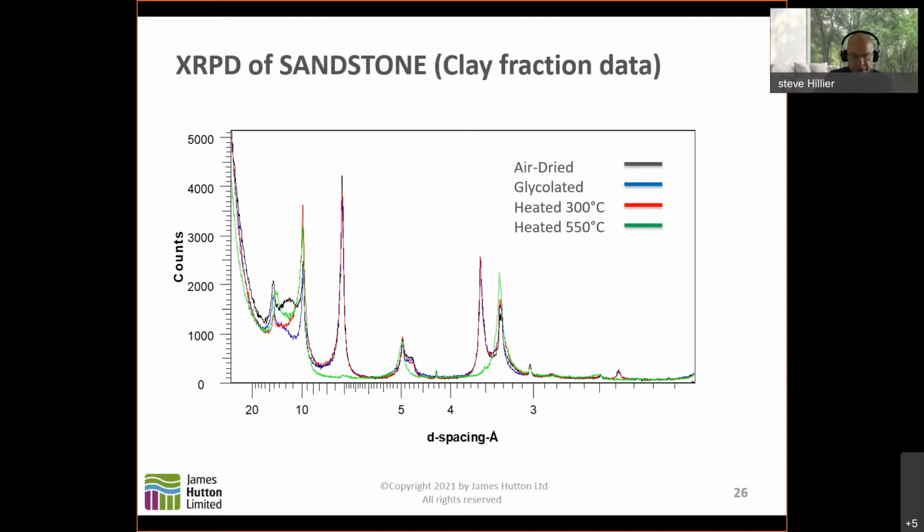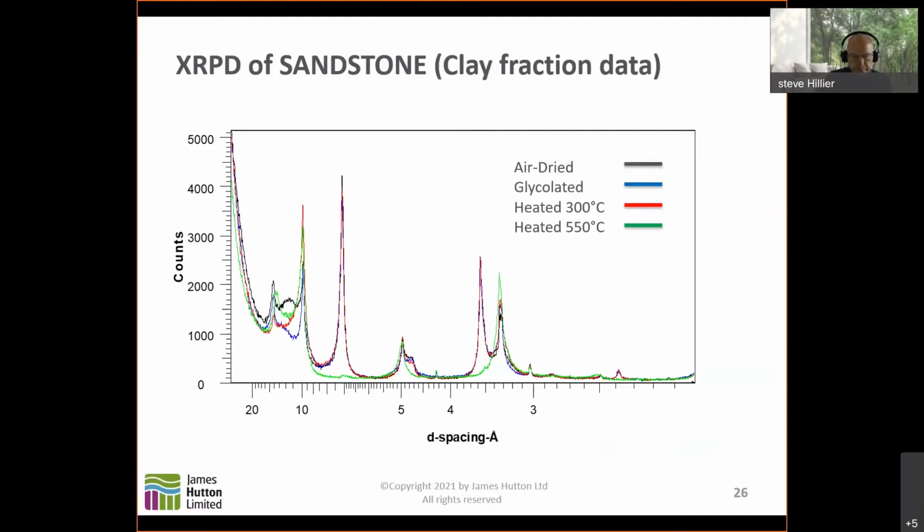That sum of information tells us what clay minerals are in the sample, and there are also methods for quantifying these one-dimensional diffraction patterns of the clay data by modeling the diffraction patterns and looking at things like relative peak areas. So a lot of information on the mineralogy from X-ray diffraction.